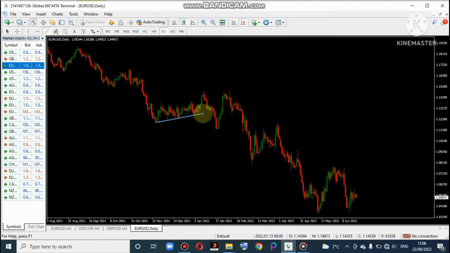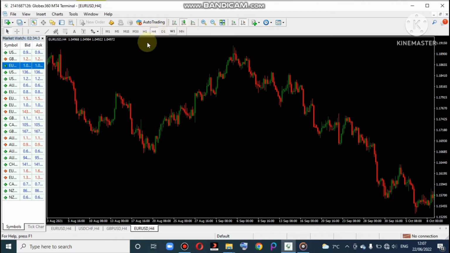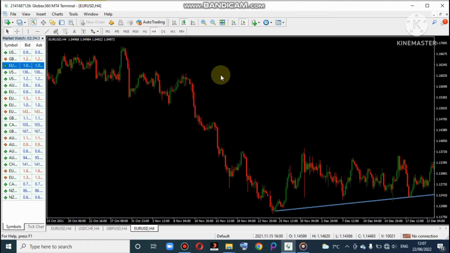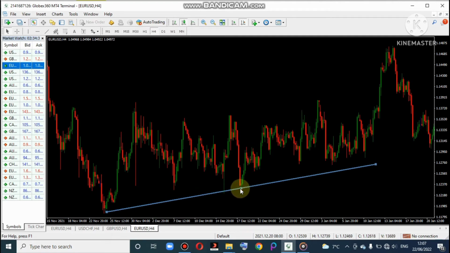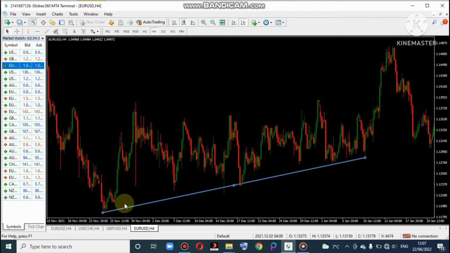We do have something here, and I'll go deeper and explain. Look at this. We have a trend line here. 1, 2, 3, third time, and fourth time. Look at this. It went up. You as a trader, what do you do? You just wait for the price to come back here. You just wait.